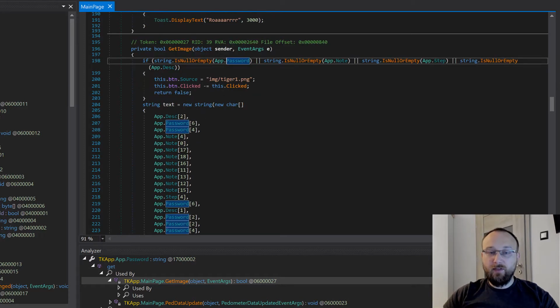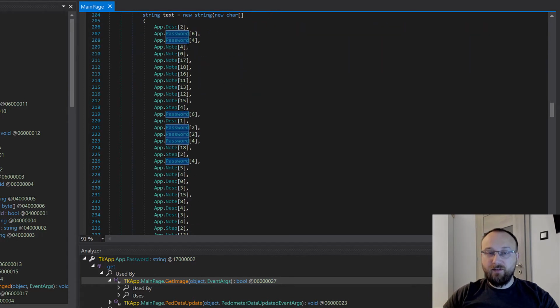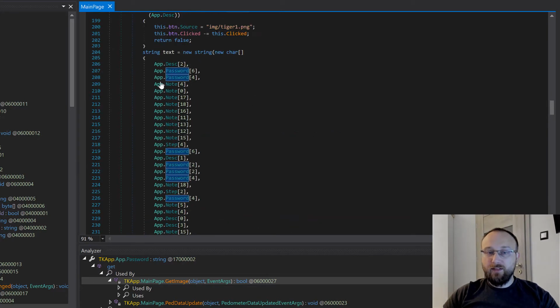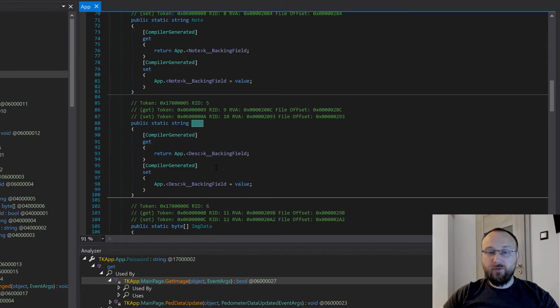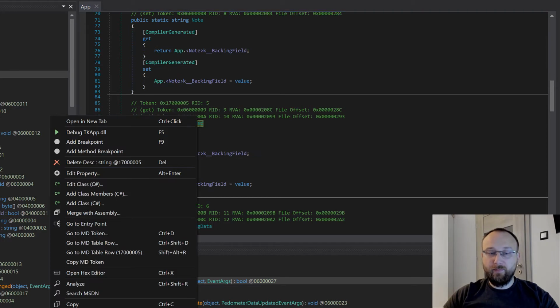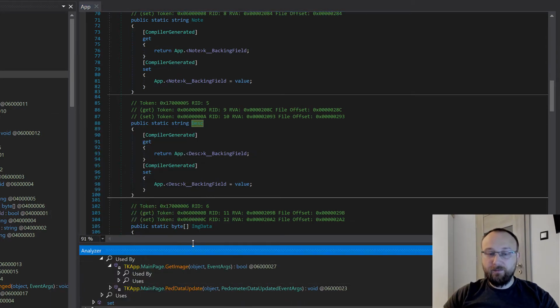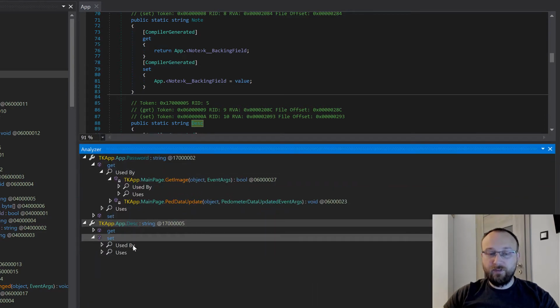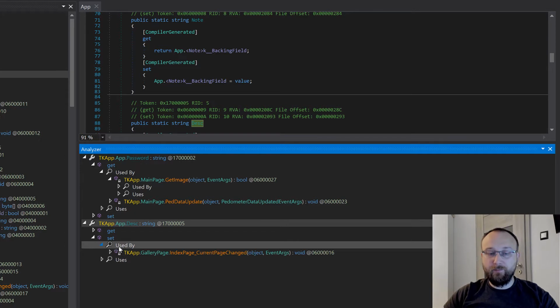So we need to find out how to get this text, because the text is passed to SHA to get a key. The password is one of those components, but let's just go from the top. For description, we can do the same approach as we did with the password. We just analyze it. Let's go for the setter and used by.